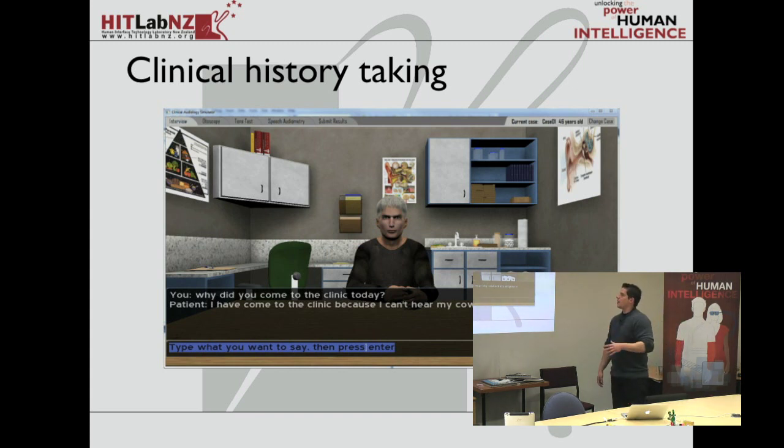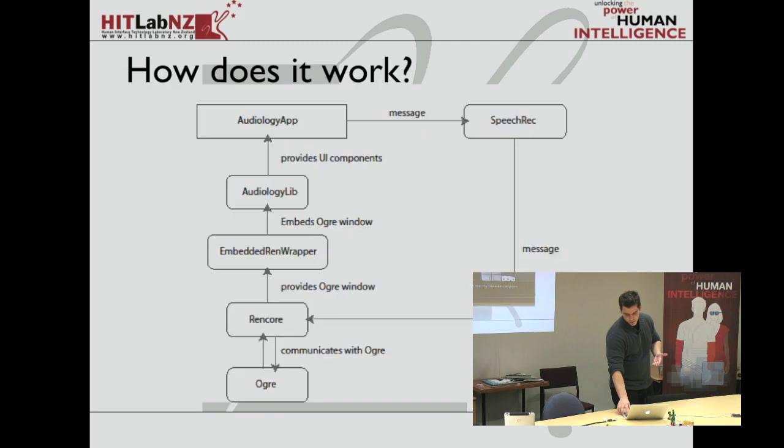So it would look a bit like that. You'd be sitting in front of your computer, typing questions to your patient, and he would answer back, for example, to "so why did you come to the clinic today?" By repeating that process of asking questions, you will get all the necessary first impressions and first information before carrying on and knowing what exams to do on the patient.